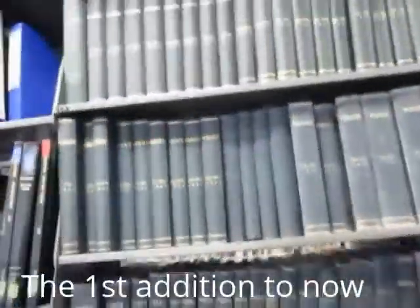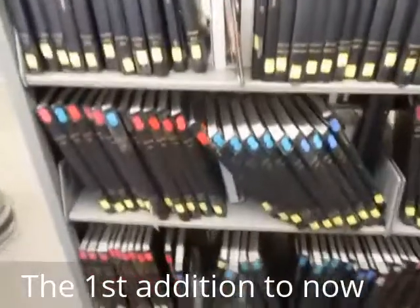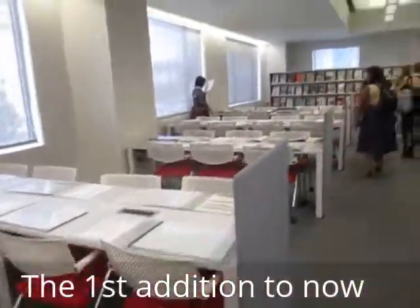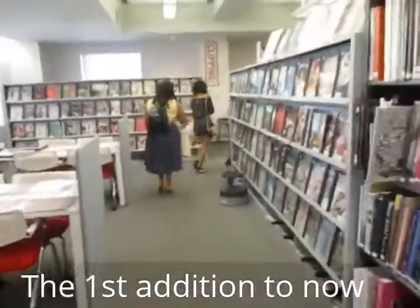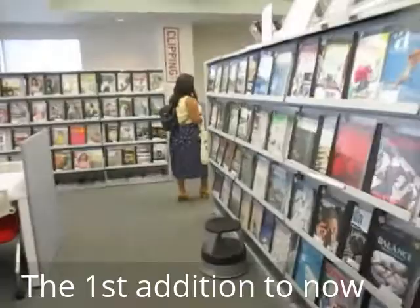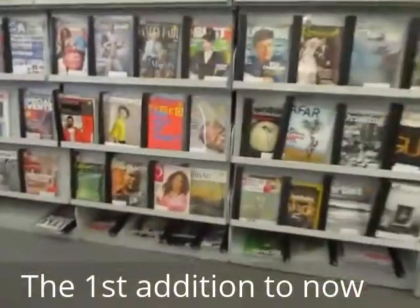So these are all the Vogue magazines from like the 1800s. Wow. 1800s, 1900s. And we're just in their library. They have their open portfolio, so we can't really take a picture of their portfolios. But some of the stuff that these kids have come up with is crazy good. Oh, look at Donald Trump. Ugh.